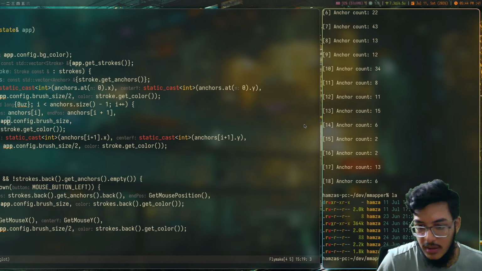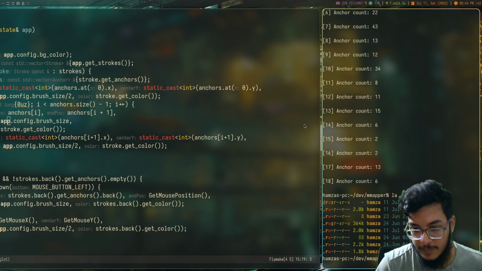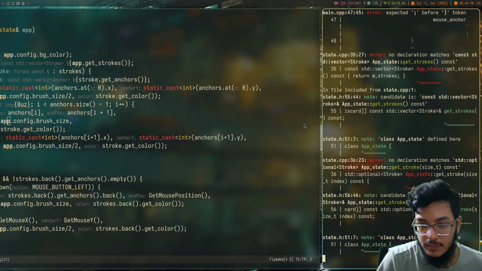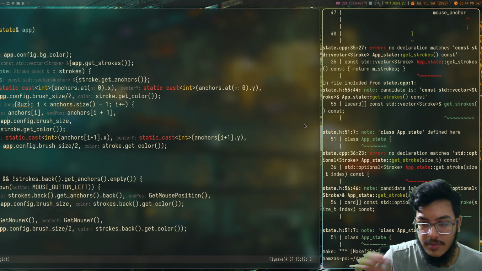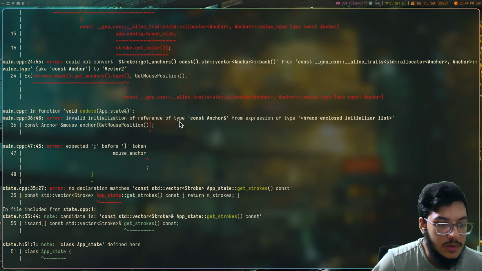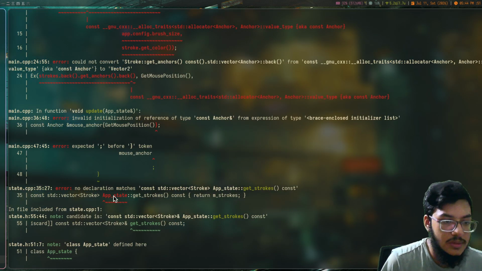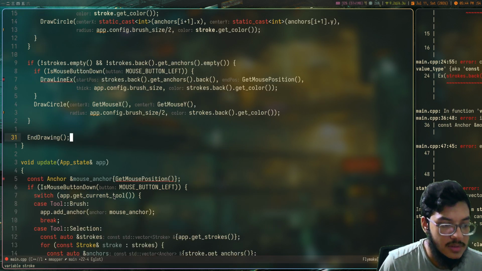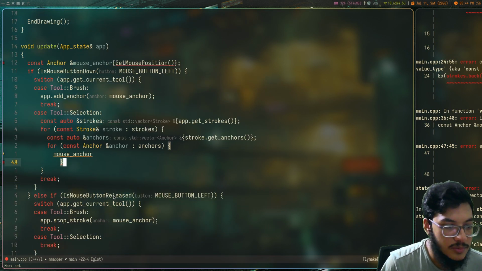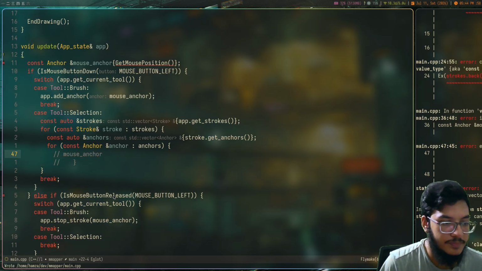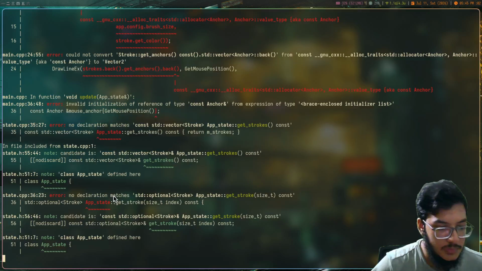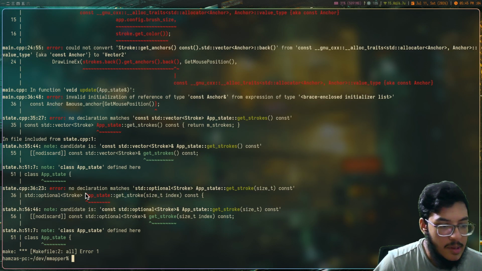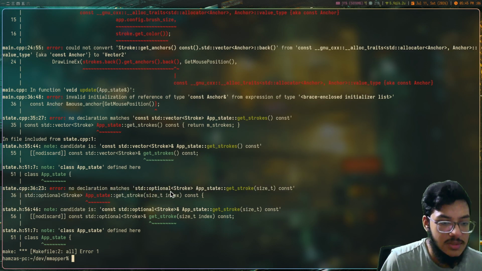So, compiler-led development. A lot of errors, apparently. The first of which seem to be about mouse anchors. So let me remove that. Whoops, something like that. No declaration matches std::optional.